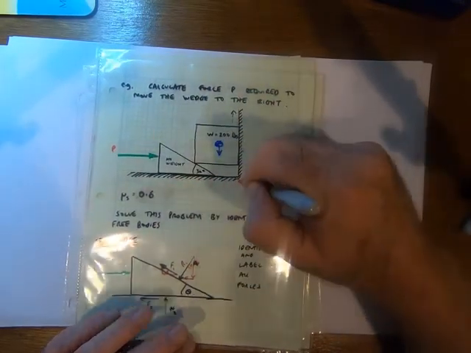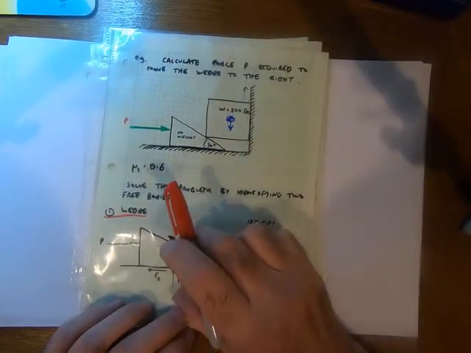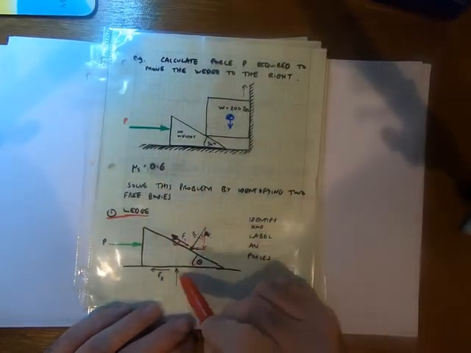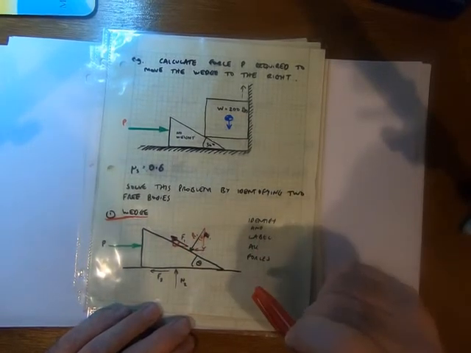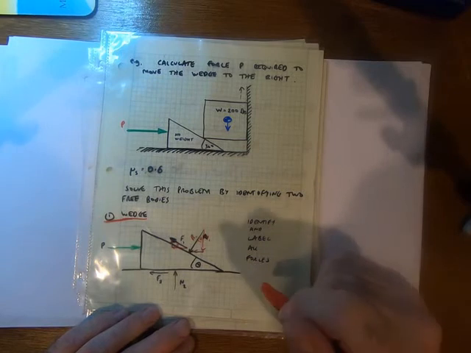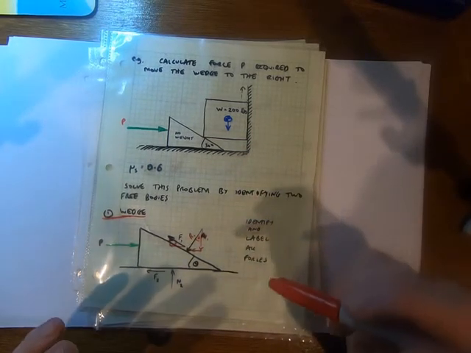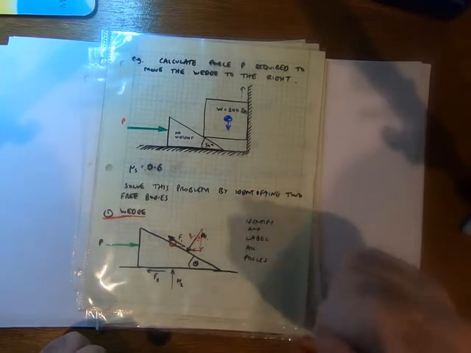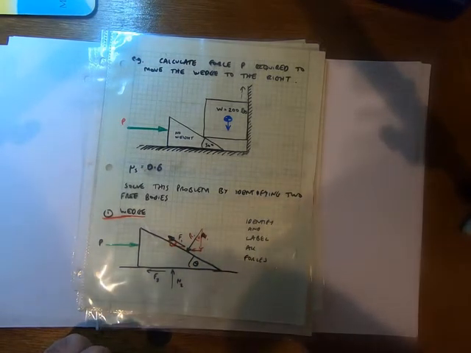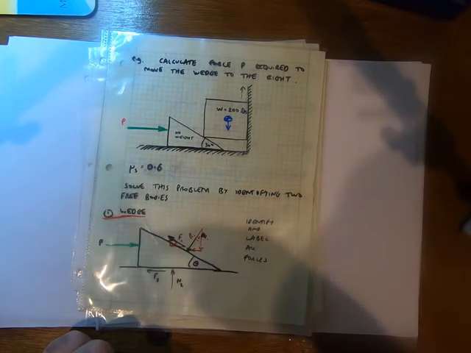Draw a sketch of the complete assembly or wherever it is, and then your free body diagrams, extract them, draw all the forces. In this case, there were just forces. There was no moments for this example. Sometimes that's not enough. We'll have to take moments. We didn't take any moments in this one. You don't always have to use everything. If you can solve it without, that's fine. And you can solve it in numerous different ways and end up with the same answer.